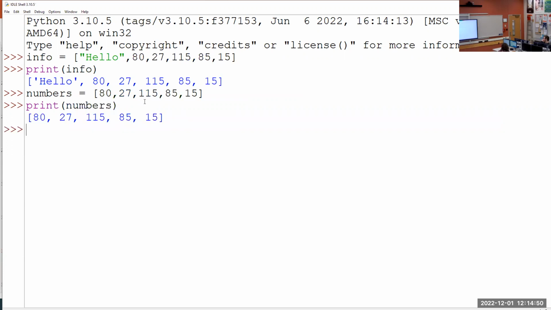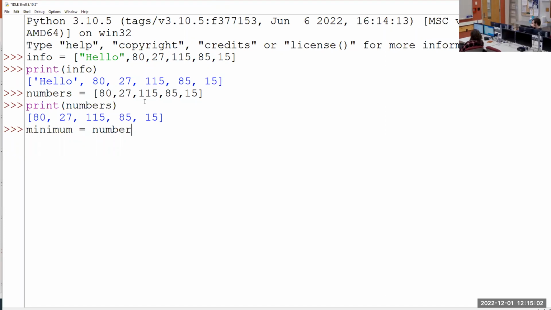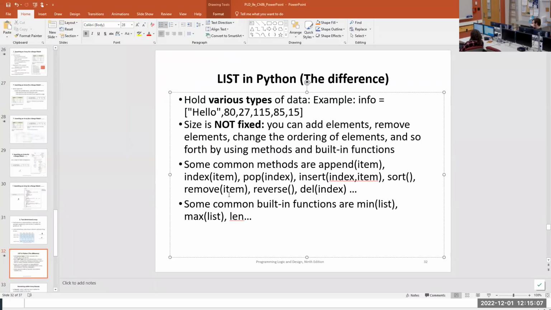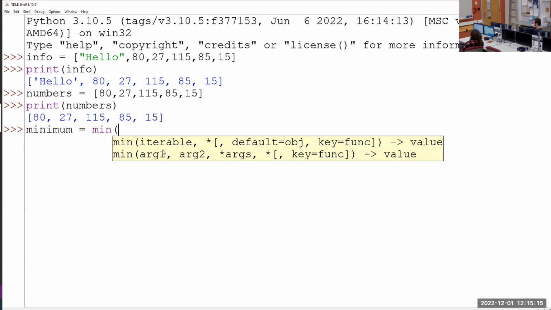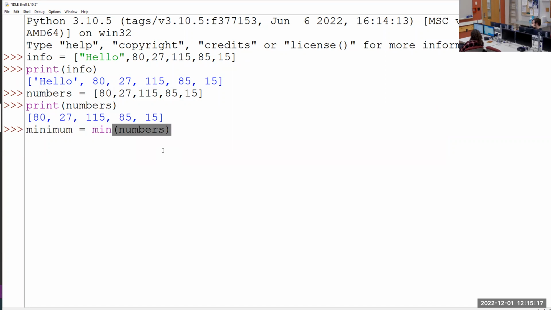Okay, so now I can use I equal to minimum of numbers. Is it a method or a function? Function. So it is min. Okay, and I bring down the minimum.